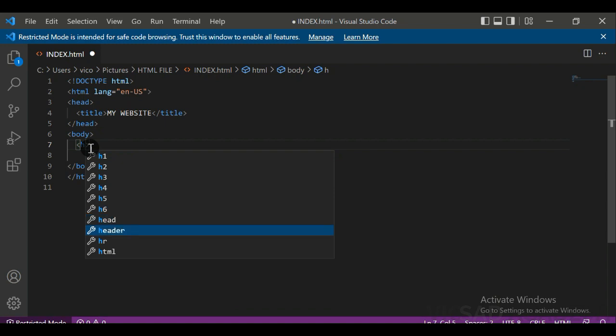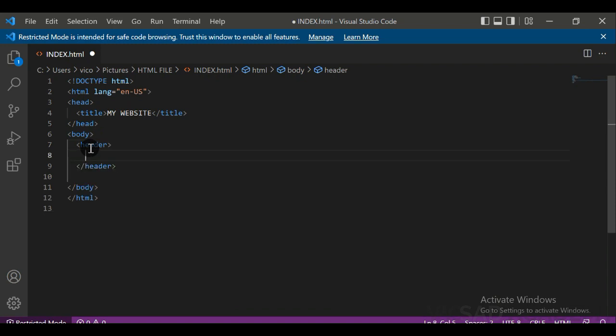So this is the header. Remember that it is a container that can be used to group all other elements, meaning it can contain other tags like the heading tags, the paragraph tags, and many more. So guys, I'm going to make use of the heading tags. I'm going to make use of the h1 and h3 right now, so as to create a title for this particular content we're writing on.